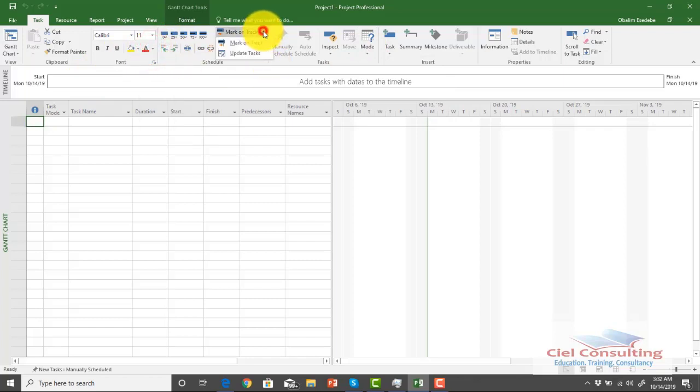Especially with respect to each of these groups that you have in Microsoft Project. Okay, so we're going to be creating a very simple plan with Microsoft Project. Of course, I'm a very pragmatic person, so in my videos I try as much as possible for us to achieve one thing, especially using the scheduling tools, and that's that by the end of the video you should have been able to create a simple plan that you're going to be using for your project.